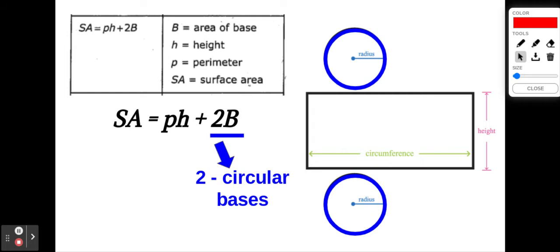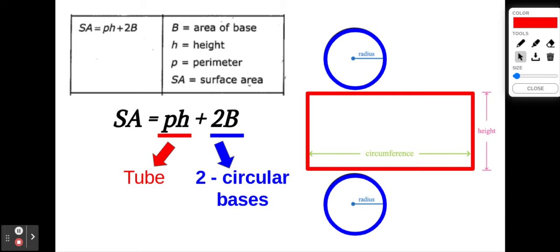But we've got this big tube in the middle, right? That's what the pH is representing. It's representing that tube. But when you unroll the tube, you get a rectangle. So let's take a look at that rectangle. It's easy to see that the height of the rectangle is the height of the cylinder. But think about when we unroll that tube, the part that's rolled up in a circular way, that's the circumference of the circle. And when you unroll it, it becomes the length of the rectangle. So that's why to find the area of that tube, you would take circumference times height.